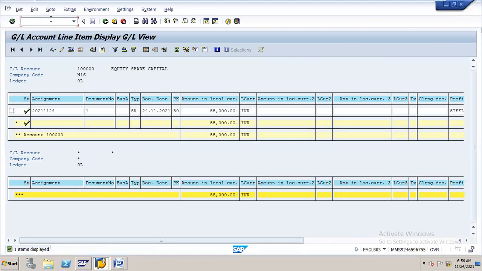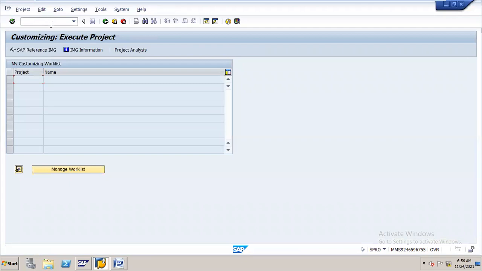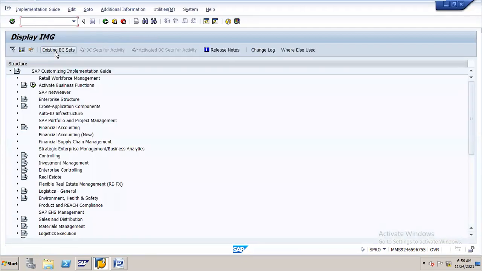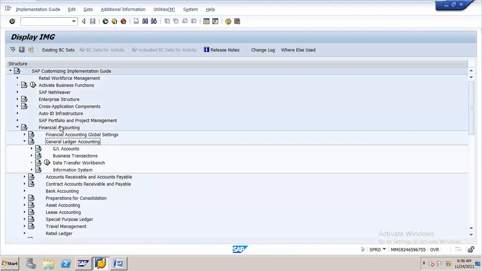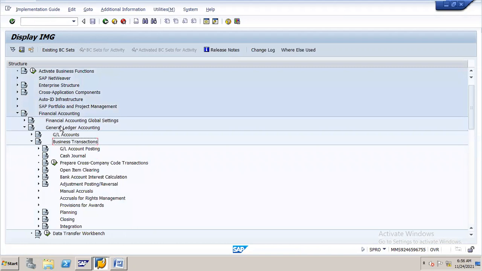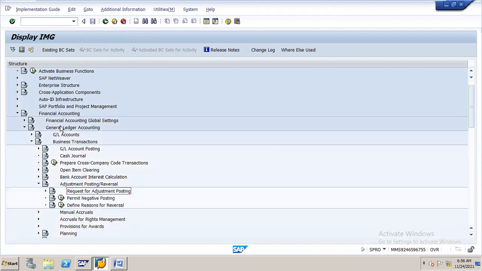I am going to SPRO, FI, financial accounting, GL, business transactions, adjustment posting reversal, define reason for reversal.